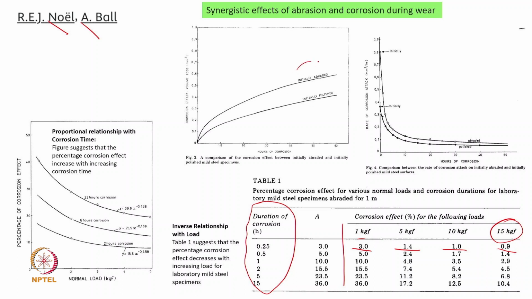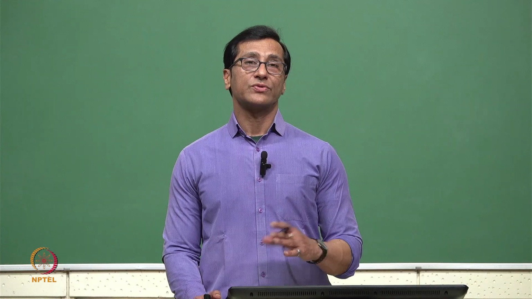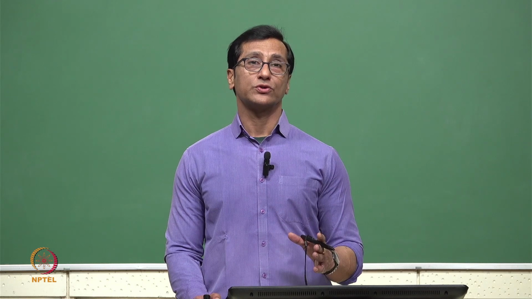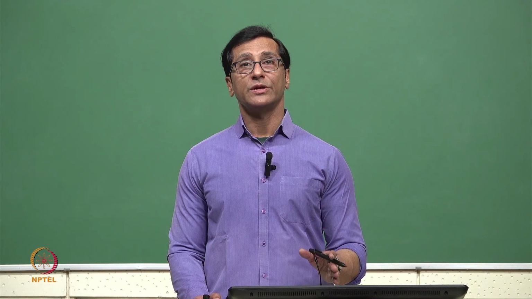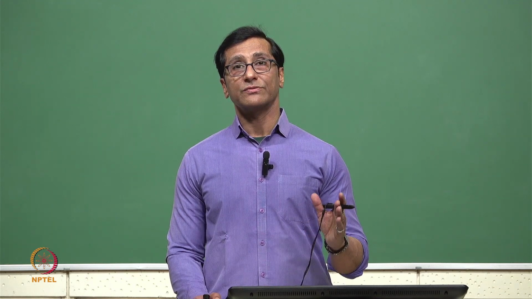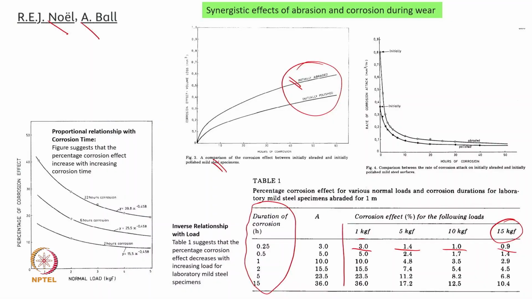Second thing, they have also shown very clearly that the contribution of corrosion also depends on what the initial surface roughness was. So this is very important. From the beginning of the course we are saying the surface plays a very important role, and that is now coming to tribocorrosion. In this case also, surface roughness plays a very important role. And then they have shown it also depends on time. Again, there is no linear relation as such, there is an exponential relation, and this has also been shown.